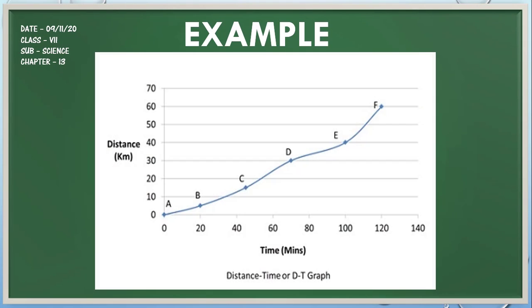Here's our line graph. There are some important points to be kept in mind while choosing the most suitable scale for drawing a graph. We should determine the maximum quantity to be taken on each axis. We can divide the maximum quantity into smaller equal parts so that it is easy to mark the points. The number of equal parts to be taken depends upon the data available. For example, in the previous graph, distance quantity is 10 whereas time quantity is 20.